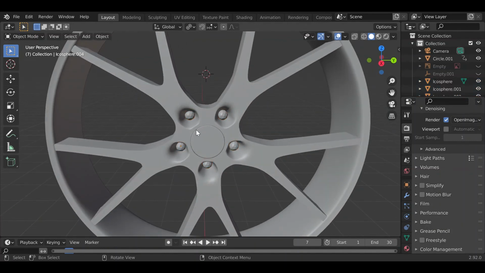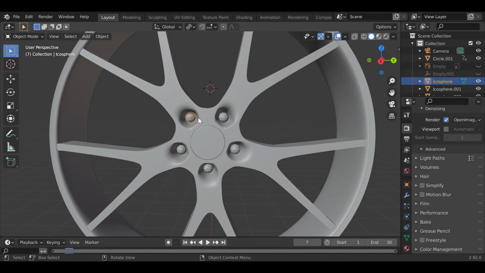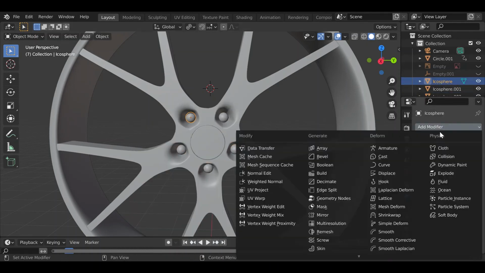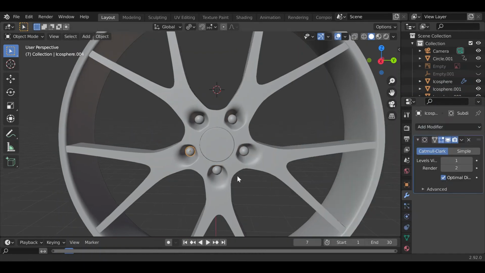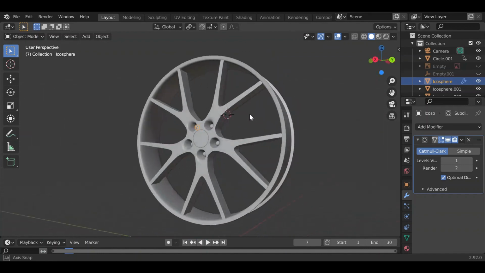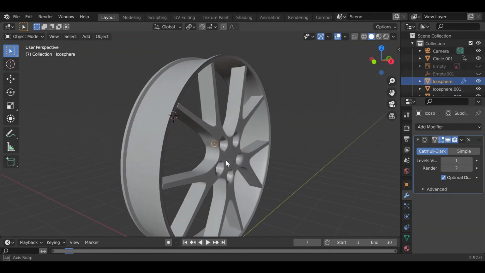Okay, so I've added the spheres now, and now I'm just going to shade smooth all of them. I should have made one of these before and duplicated them after I shaded it smooth, but I've already done this, so I'm just going to go ahead and do this. Okay, so I've shaded these spheres smooth, and I've also added a subdivision modifier to all of them. So now we have completed the modeling of this wheel, of the serum rather. Now all you have to do is add the materials to it.